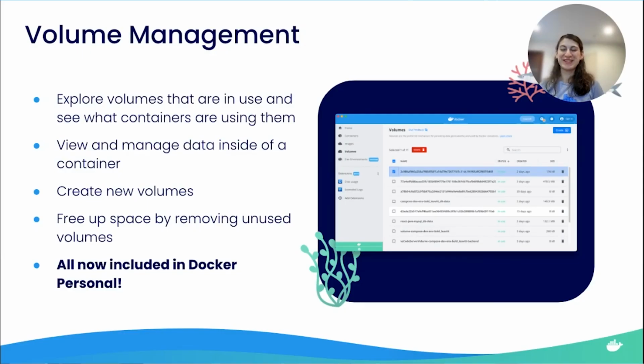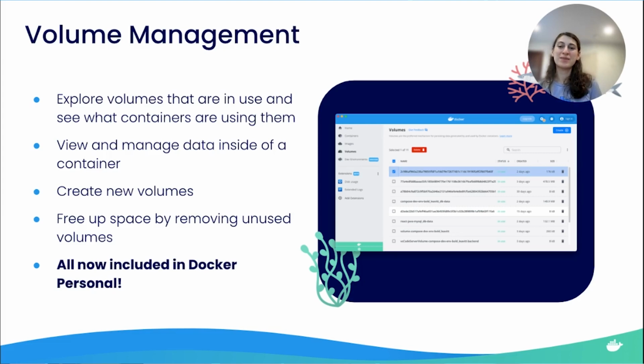Awesome, thanks, Chris. Yeah, so we know that working with volumes is super handy. It makes it easy to persist data when using stateful applications, allows you to make sure that the data still exists even if you delete the container. But when it comes to having visibility into your volumes and easily cleaning them up, it can be a bit tricky and time consuming and lead to wasted disk space.